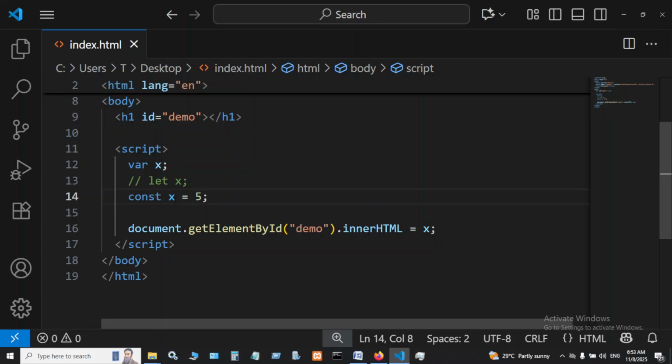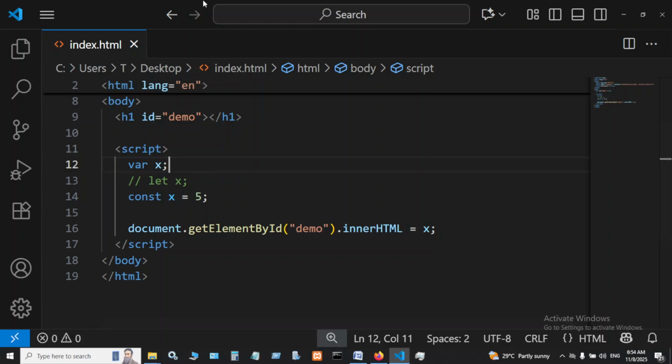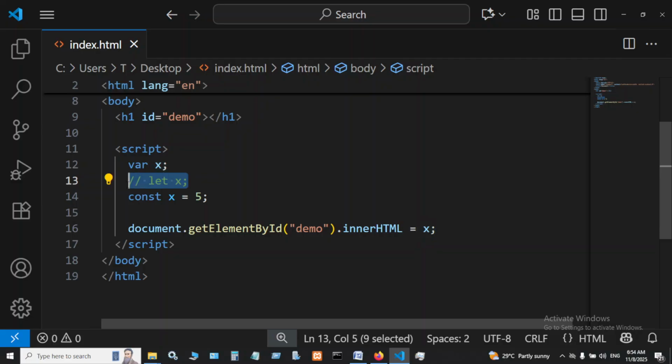So only const wants to have its name by itself. You don't want it to share the name with anybody. That's what is going on right here. And the same thing goes with this let variable right here. So I'm going to be showing you the errors you may encounter, the rules you have to follow. And again, let's comment it out.